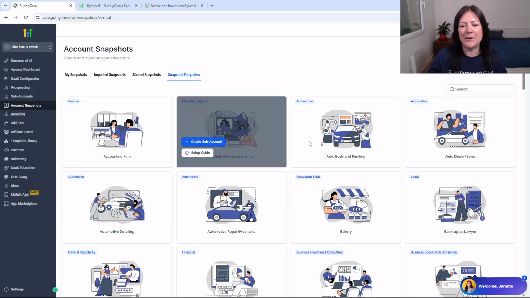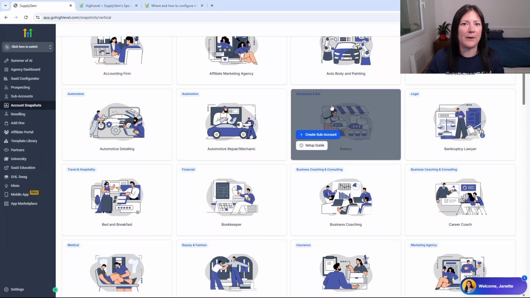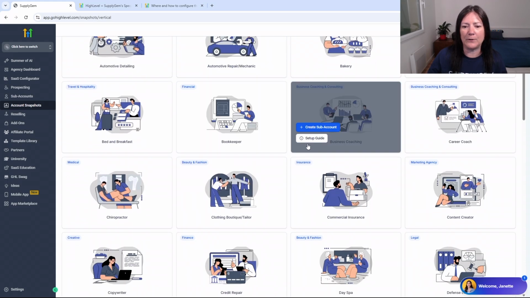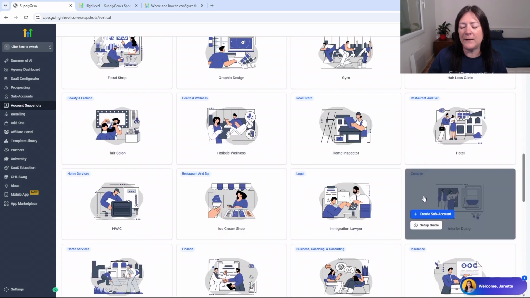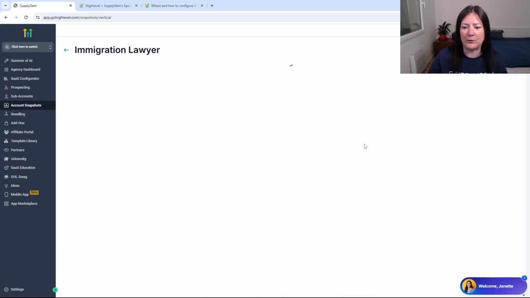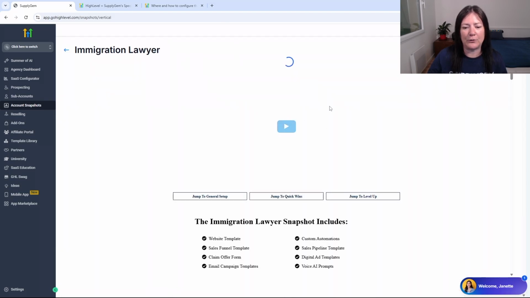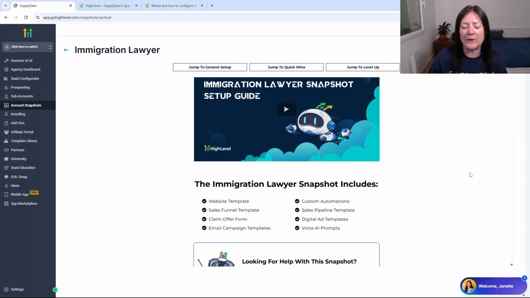The fourth feature is going to make your business setup so much more efficient, and those are snapshots. Now, these are essentially pre-built sub-accounts that contain all the assets you need for common things like marketing campaigns, websites, and so on. Now, HighLevel already includes a whole load of these for free in various different business niches, so you can just click into one and it will show you all of the assets it includes. So rather than starting from scratch, you can upload a snapshot and it will have those pre-built assets ready for you to customize. So what's really useful is you can create your own snapshots.